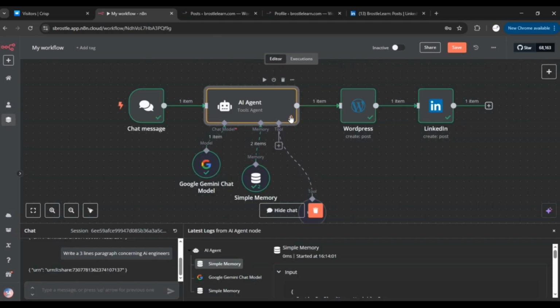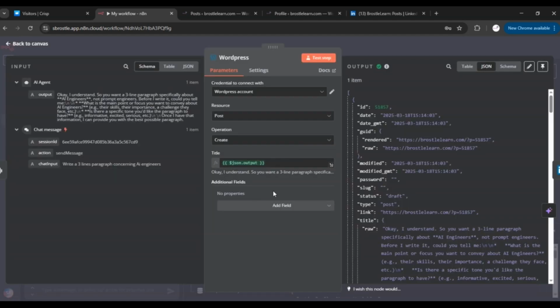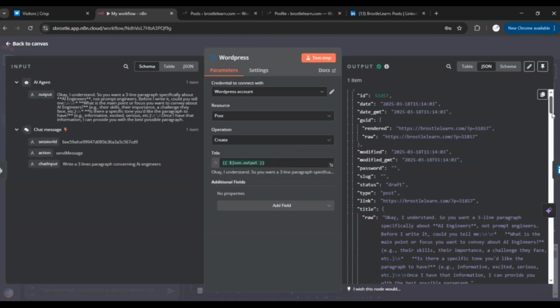So I will remove that. I don't want that question anymore. I just want it to perform directly. Then the output should be something we can use.